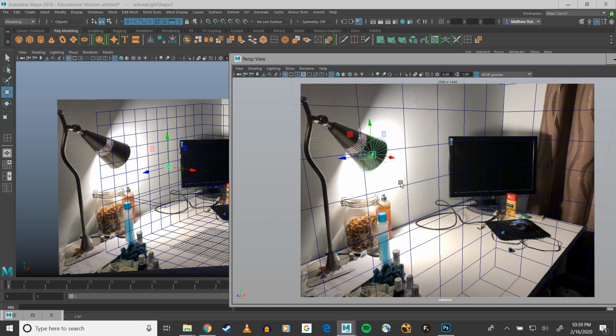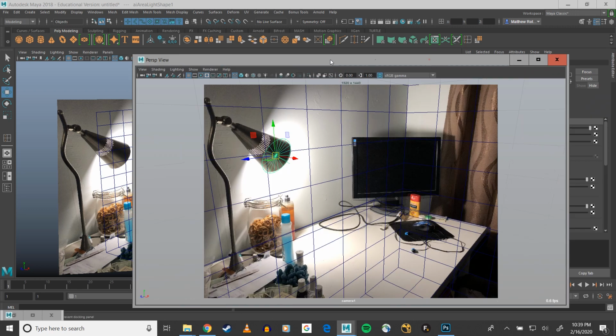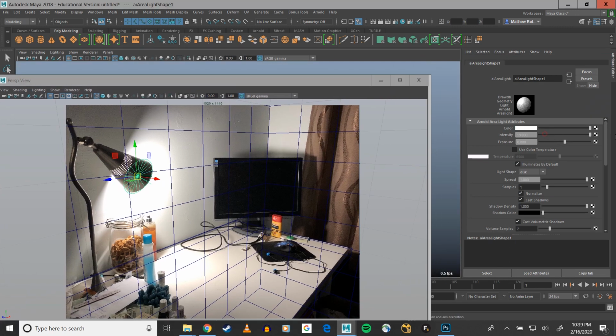And I'm not going to worry about getting it too super perfect, but the general idea, of course, being to match up the lighting in general.